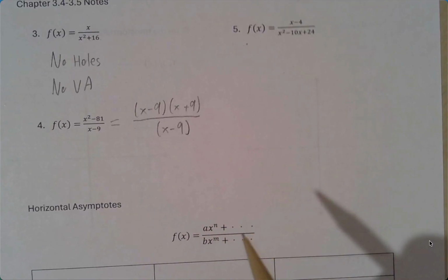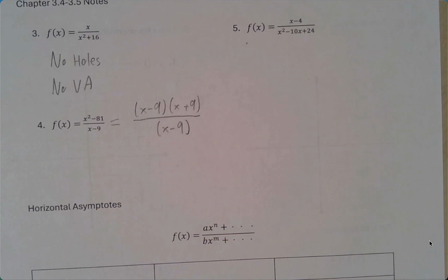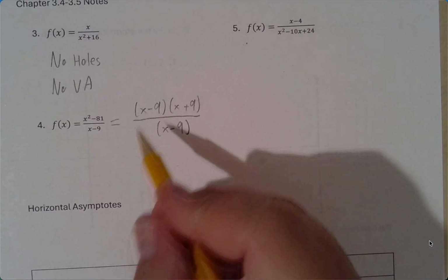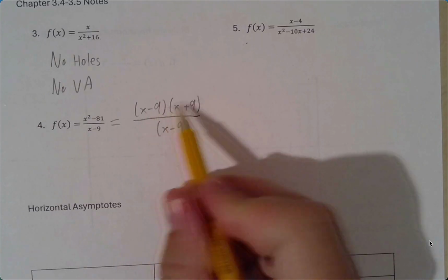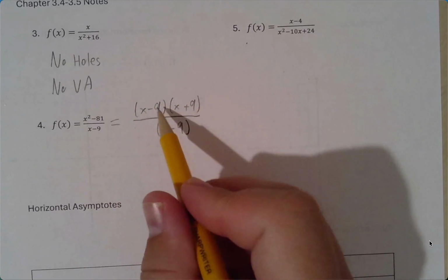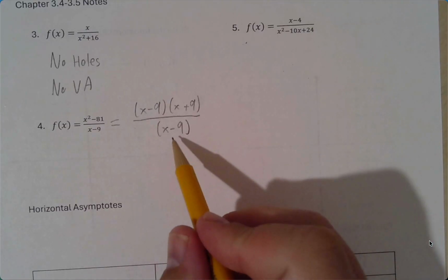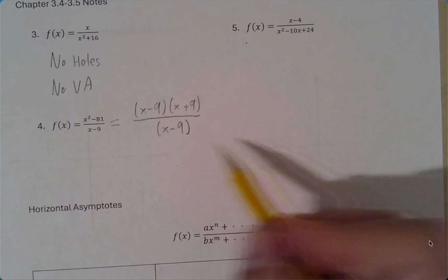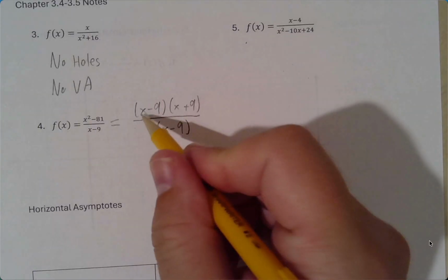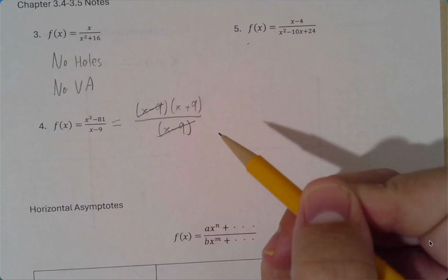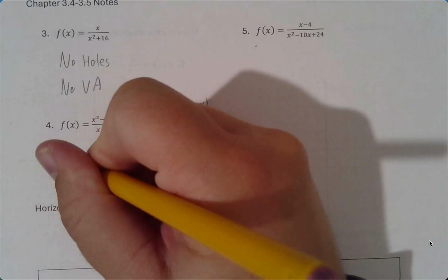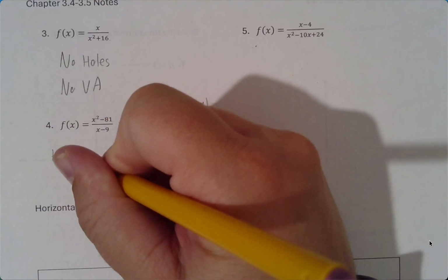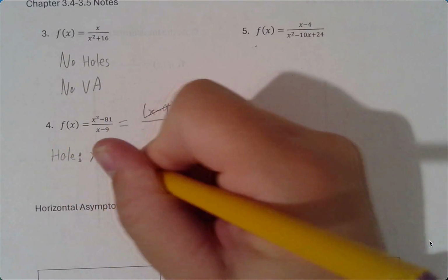Now, finally, here's something else that happens. Now that I've factored, are there any perfect matches that are multiplying in my numerator and denominator? And the answer is yes. There's an entire x minus 9 multiplying to anything else in the problem. That's why it's written in parentheses to show it's multiplying to everything else. And there's an x minus 9 all by itself, but technically multiplying to a 1 on the denominator. So we get our first cancellation, which means we get our first hole, which is at x equals 9.